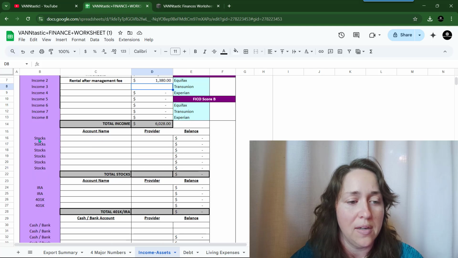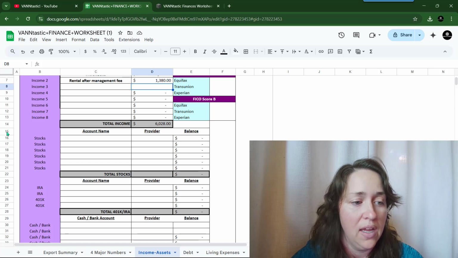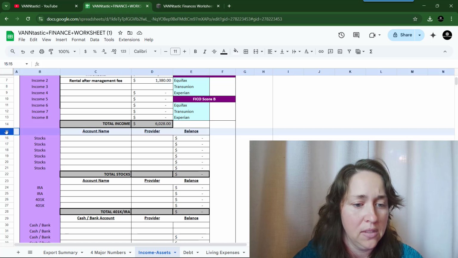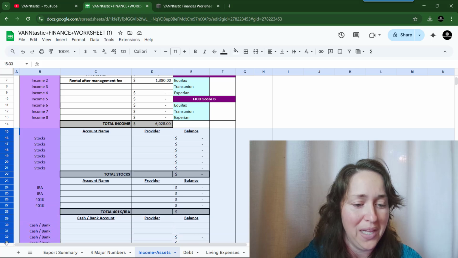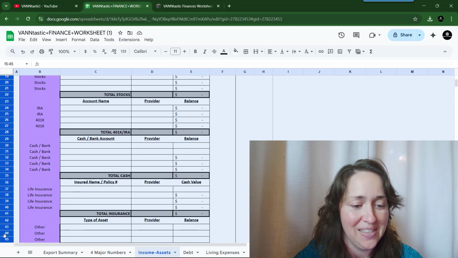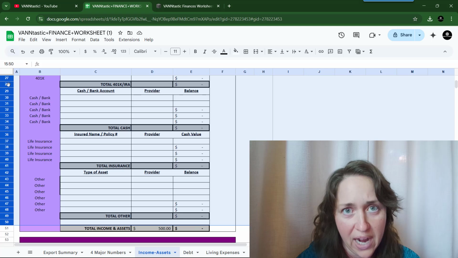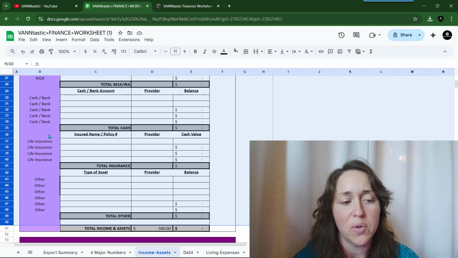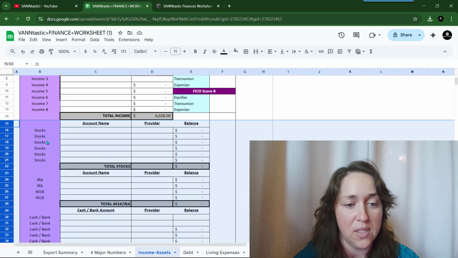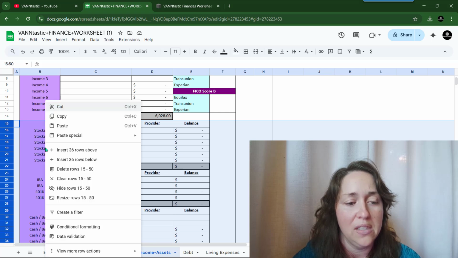So for income, what I like to do with these rows that I'm not using is hide them. None of this stuff applies. You just click, hold, and drag to highlight all of the rows that you are not using, and then right click, hide rows.